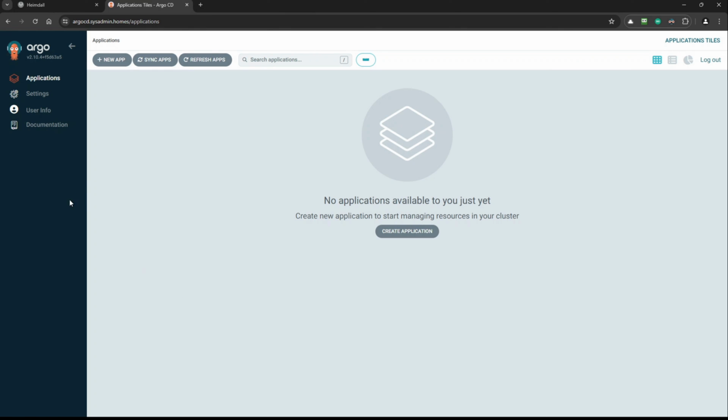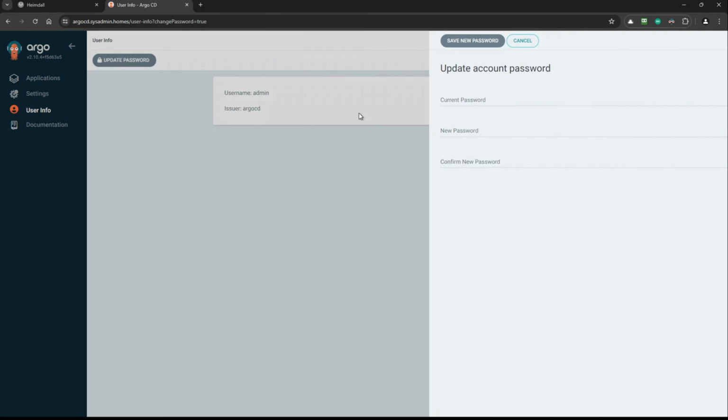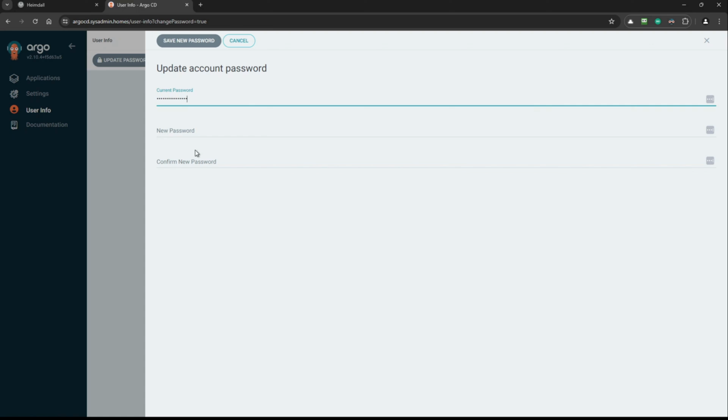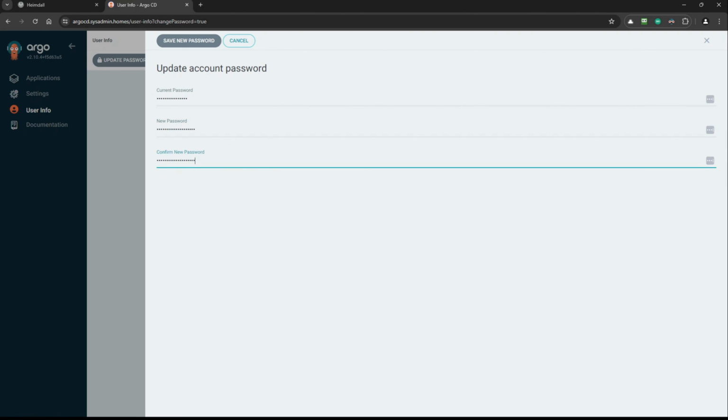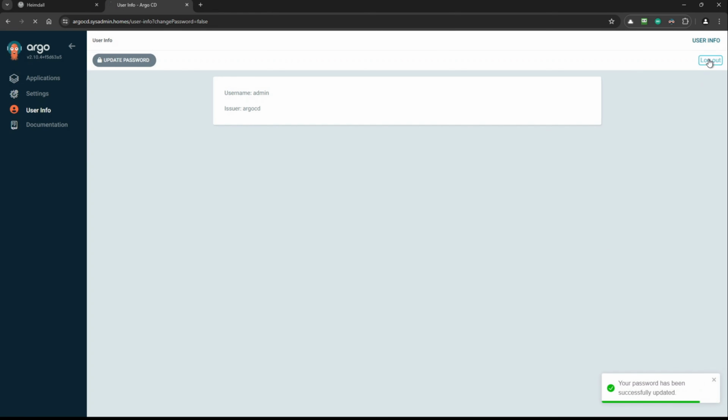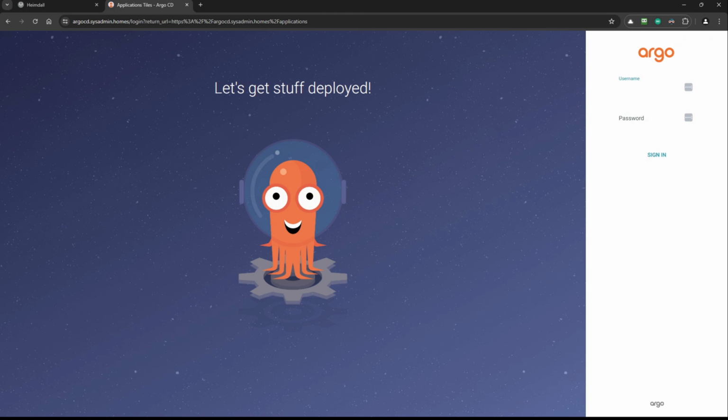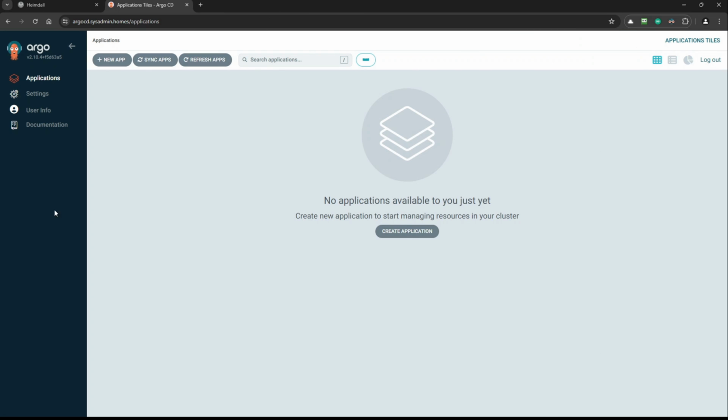And now, I will not remove the Argo CD, I will leave it as it is, but I will go to user info, click on current password, and the new password. I need a new one, so I will generate some kind of password for Argo CD. I have this one maybe. Yeah. And now save the new password, and saved, log out, and it's done. And now, let's log in using the new password. So let's check this. It's working, there's no problem at all.